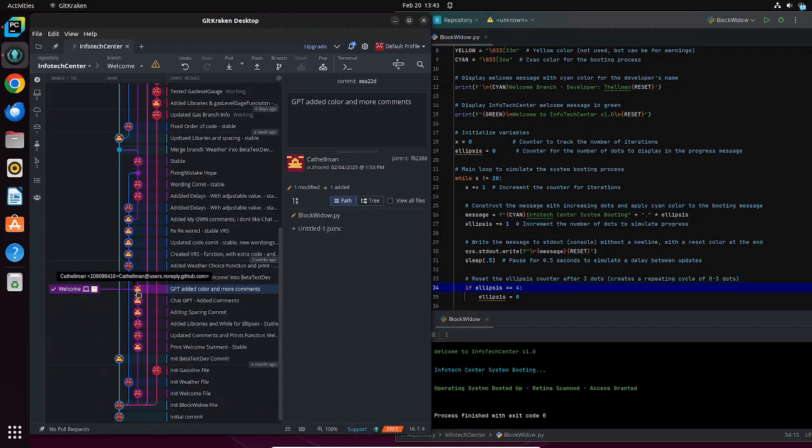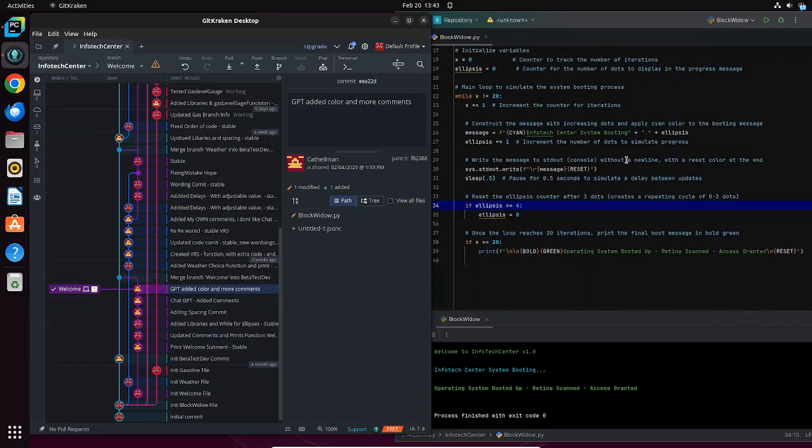of main branch, you want to test it in a secondary branch, because as soon as you put it into main, it will go out to the world or to whatever you're working on, right? And you want to make sure everything works the way you intended it before you do that, which is why you use beta test dev. It's basically the same thing as a main, except the main instantly goes out. The beta test dev, you put it all together, you work on it, make last minute bug fixes, and then you put that out onto the main once that's all good. So we did that. This was our welcome branch.